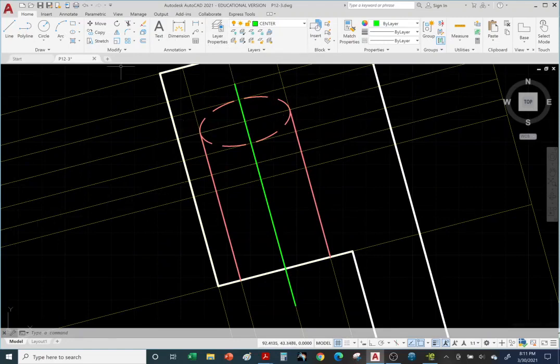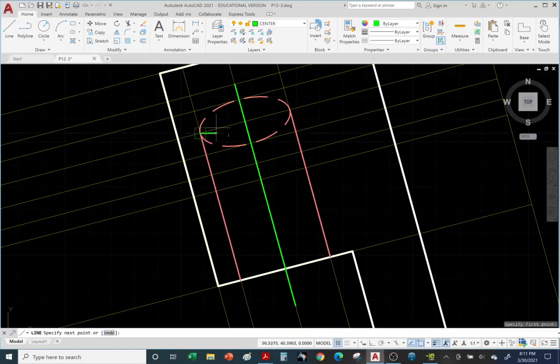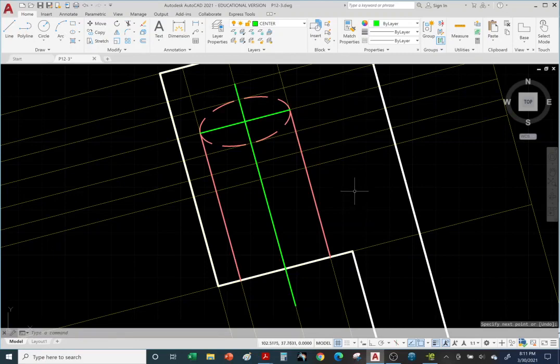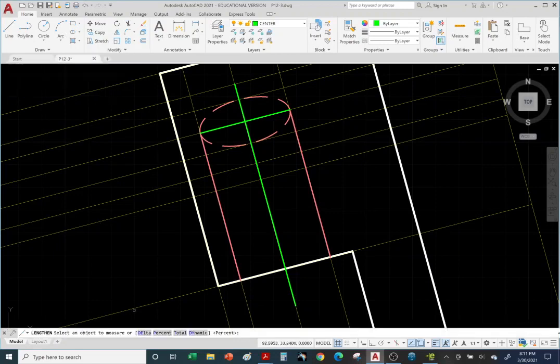All right. Now let's go ahead and draw the one going across. And we'll do the exact same thing with lengthen. So line command. Let's go quadrant to quadrant. And right click enter. So let's use lengthen one more time. Okay, and let's go by percentage. And this time I'm going to go a little bit longer, maybe 25.